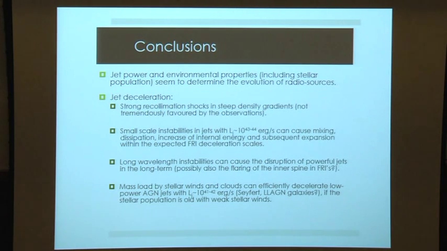You have small scale instabilities in less powerful jets that can cause mixing, dissipation, increase of internal energy, expansion of the shear layer, because when you increase the internal energy, you increase the pressure, you expand your shear layer, you mix more gas, and then you continuously expand and decelerate your jet. This mixing layer grows outwards and may grow inwards too. And then you may have long wavelength instabilities, that can cause disruption of even powerful jets, as I show you for your case of the quasar 036 plus 710.